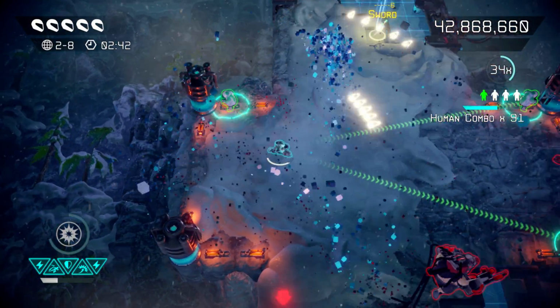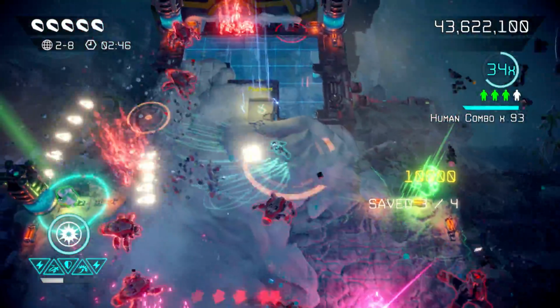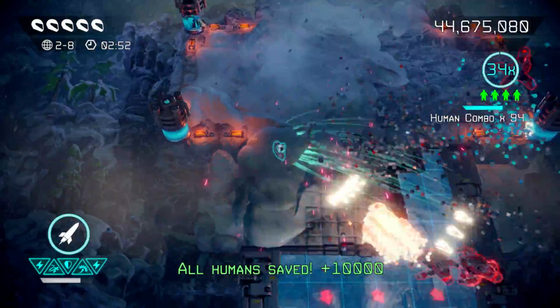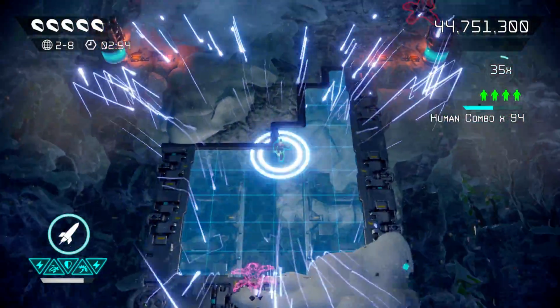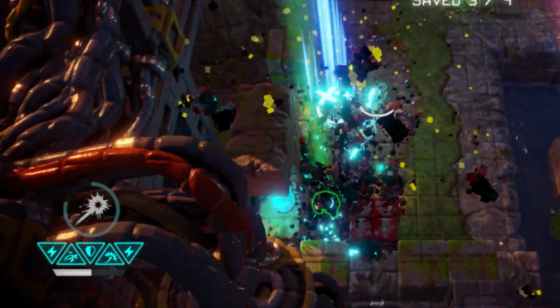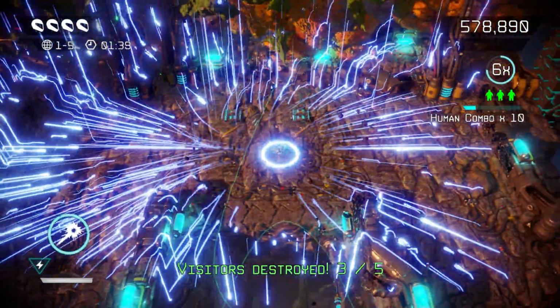The last mechanic I'm going to talk about before going into goals and tricks is the multiplier. There's a score multiplier you build up by blowing up enemies and not dying. It is also dramatically boosted by getting a high human combo going. There are multiplier pickups you can find that increment your multiplier by 1. They're hidden in yellow boxes, and destroying all the visitors in a group will also drop one. It's important to keep an eye out for these.